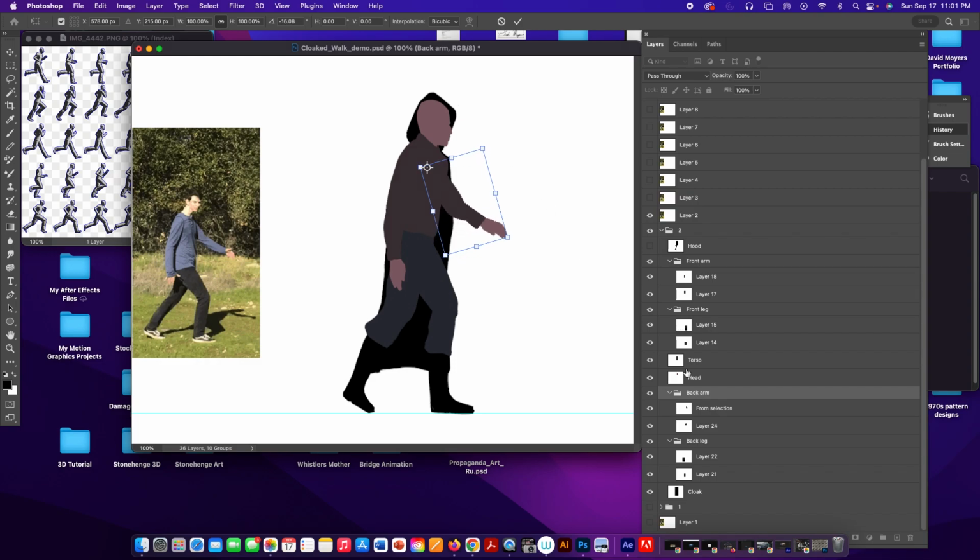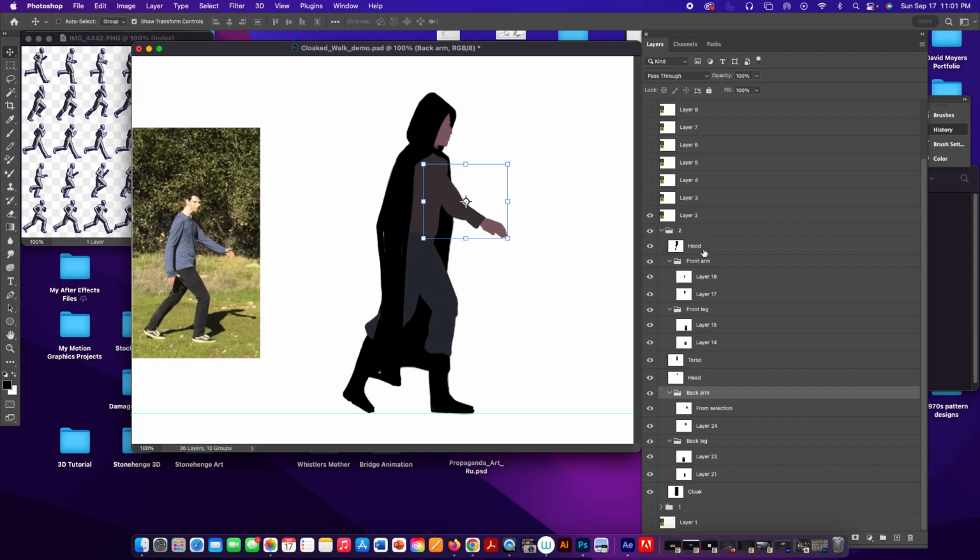And then let's go and look at the cloak. The cloak, I think, is fine. The hood, we're going to have to change. So I'm going to go up here to this layer, and then I'm going to paint with black, and I'm using a hard round brush, and it's set to 100% flow and opacity. And we're just making this area right here.